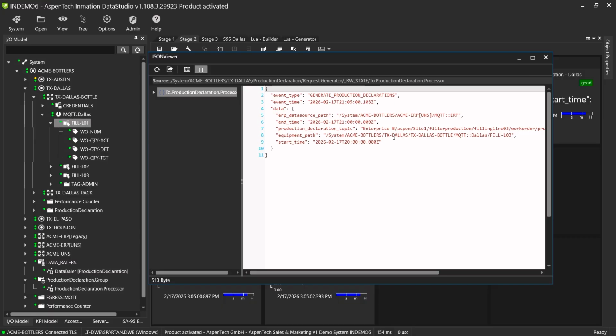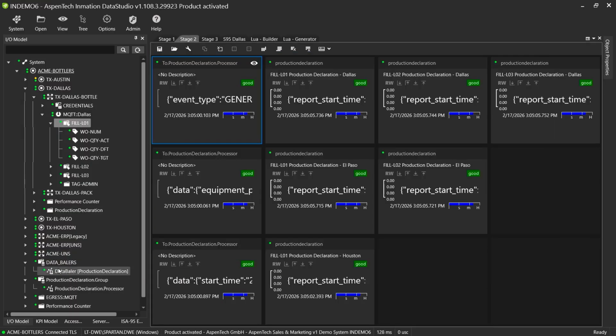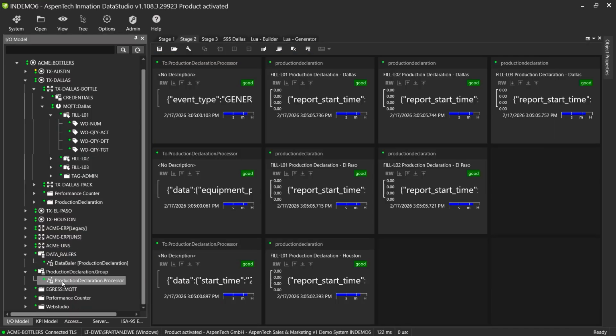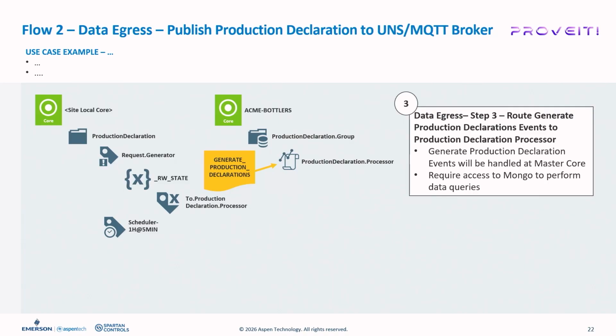If we advance the slide, this is where we're sending that information up to the master core. Again, the reason we have to send that to the master core is because that's where our persistence is. So again, we can orchestrate and move information around within the platform to execute the processing that we want.